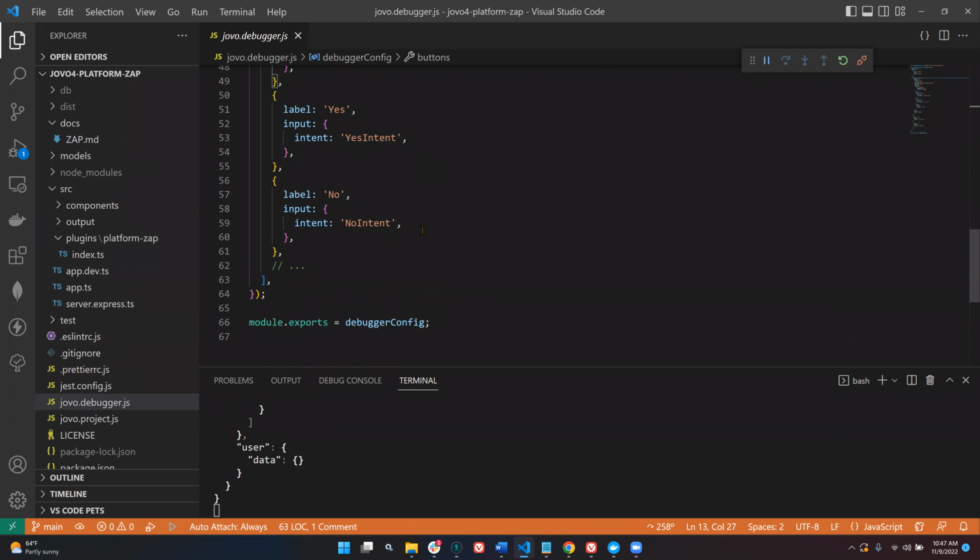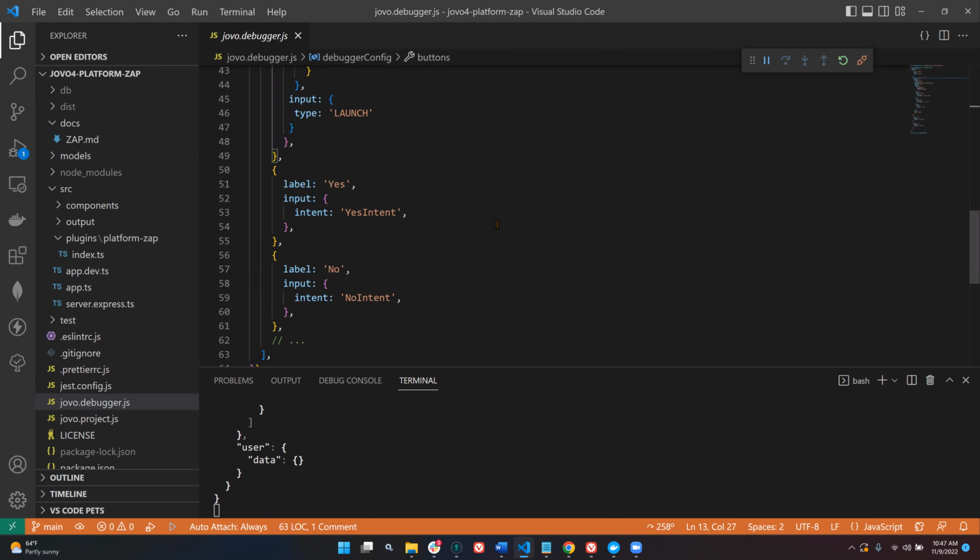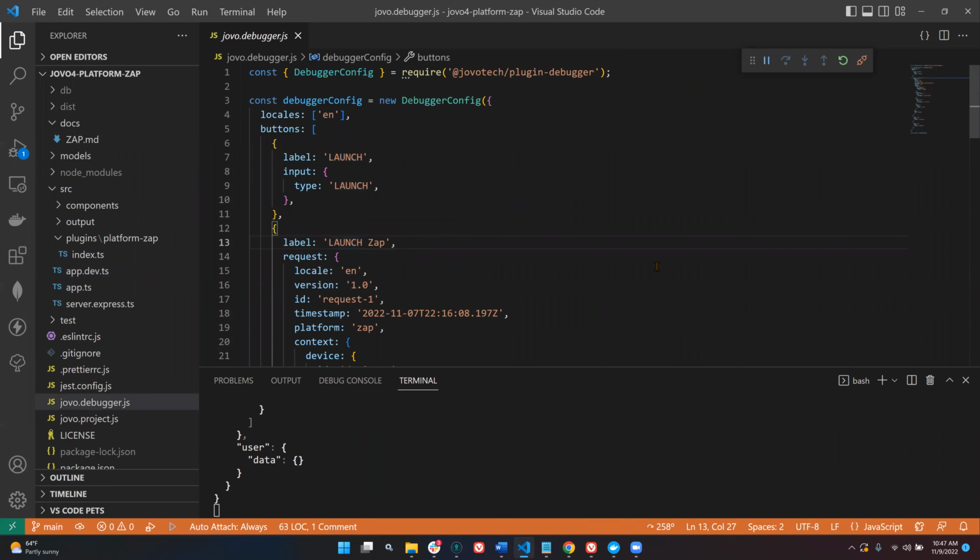So you can define these different things, and you can go ahead and just test. You don't even have to have your client working. They could be building the Zap space heater someplace else. And while that's happening, you could be using the Jovo debugger and test out what your interface is with the JSON requests and JSON responses.